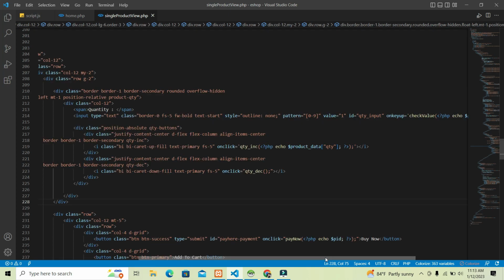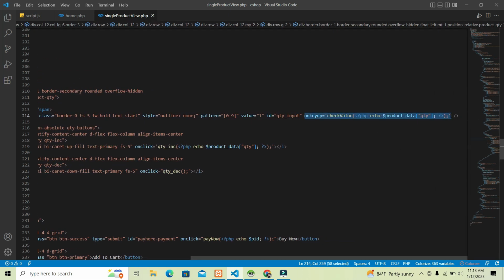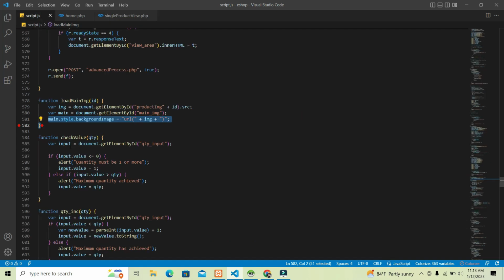And then we come to the quantity field. First I create the onKeyUp attribute and assign this check value quantity function. Moving to that function, here's my check value function. Here I got the quantity input field by using getElementById and assign it to the input variable.